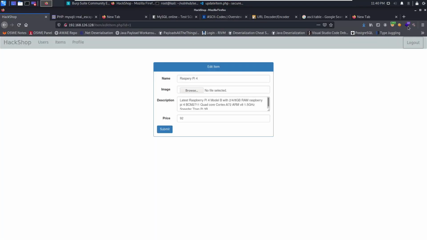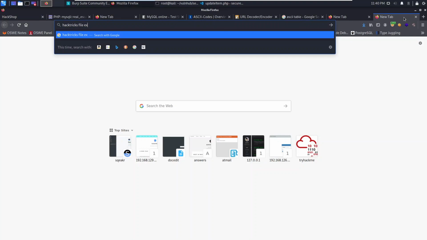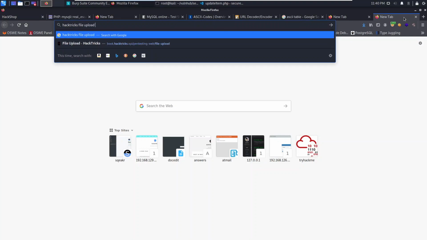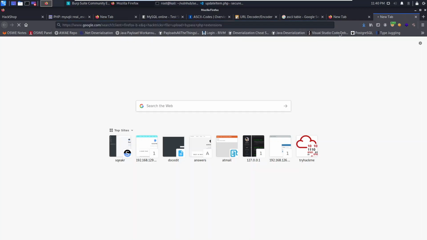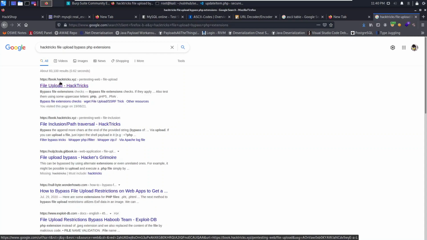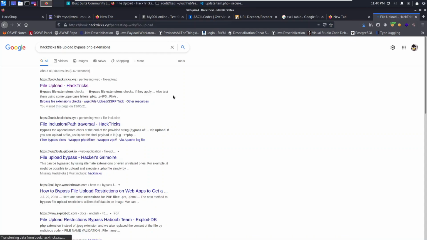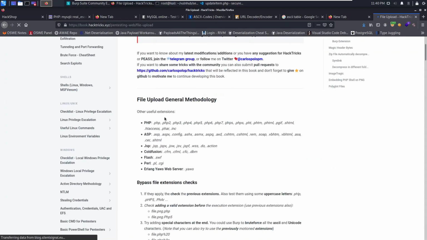So if we search for hacktricks, file extension, file upload, bypass, PHP extensions or whatever. Is there a better one? No, this one's pretty good. Here's some PHP ones.